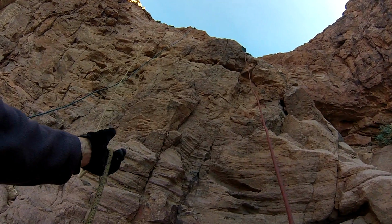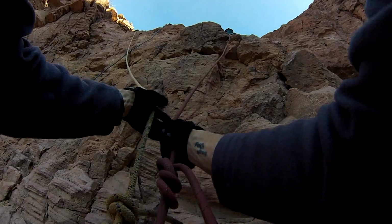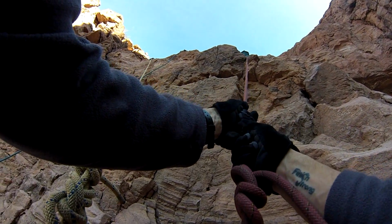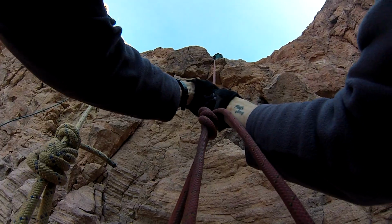Gary bit on the brown. Okay, I'm right at the base. You're gonna feel the weight here soon. So not too much on the brown rope, Gary. Yeah. Little slack on the brown, Gary. So I'm ready.